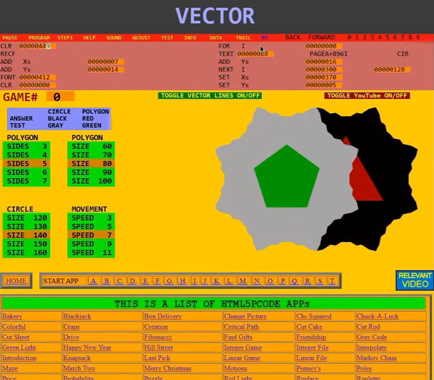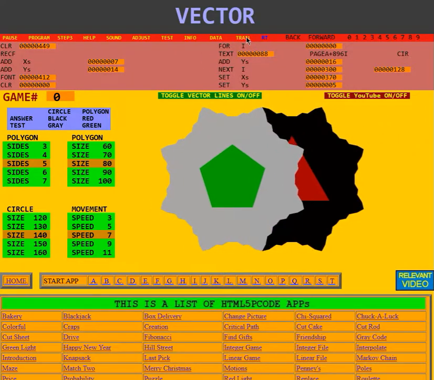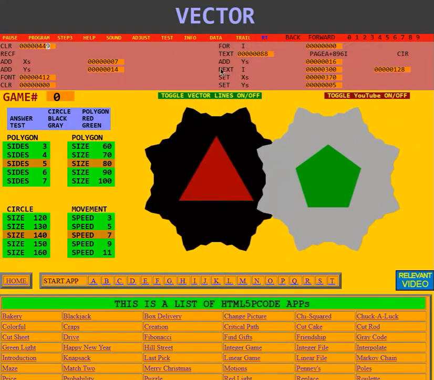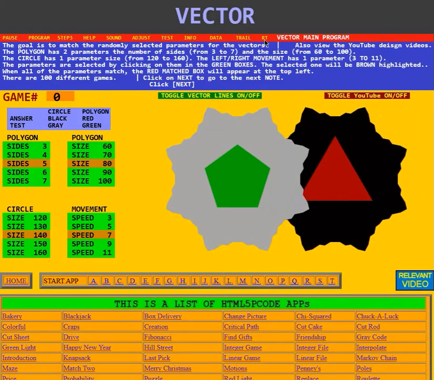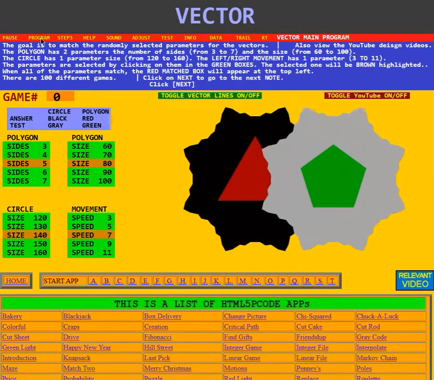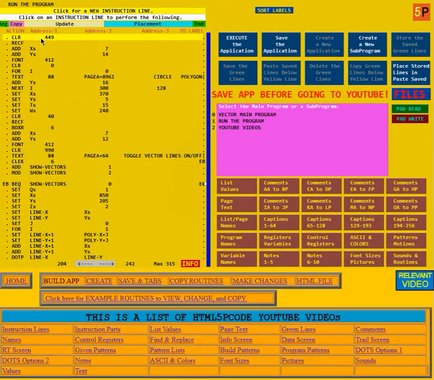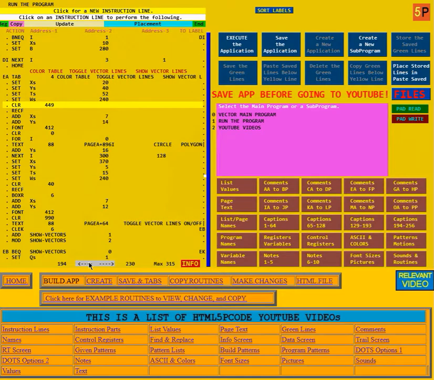So real time can be used in conjunction with trail to find a particular place in the program. But there's another nice thing about real time. I'm going to turn it off here. I'm going to go to the program, and I'm going to go to another place, not far away, where the XY values are for where the blue box is. And I'm going to yellow highlight the one that tells you the value of X.